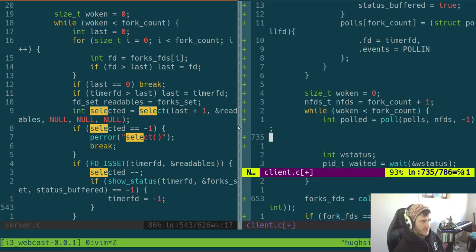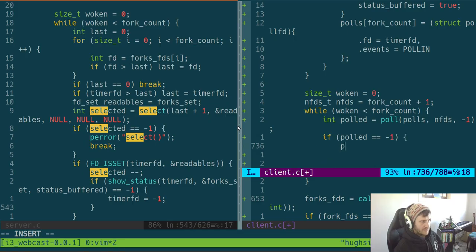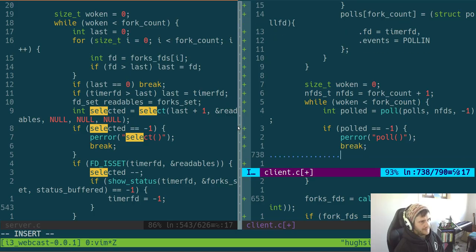Sorry, we're down in that little window there. So if hold equal, then we should probably talk about it, and maybe break. We'll break out of this.